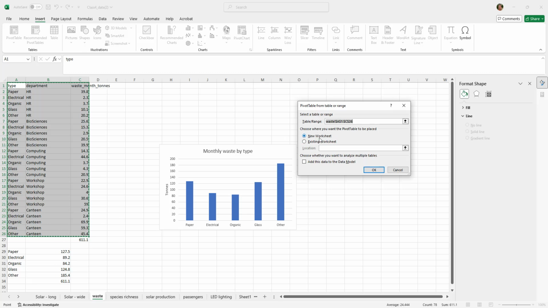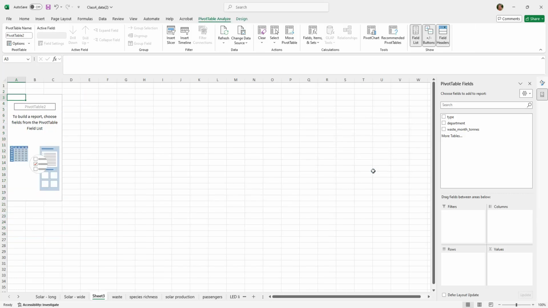And I'm actually going to put this in a new worksheet. It's just easier if you put pivot tables into a new worksheet. So if I click on OK, I've now gone into a new worksheet. You can see I've now got a worksheet called Sheet 3 here, but there's nothing on it. What I now need to do is go around to the right-hand part of the screen and tell Excel how I want to create a table, because rather than having all of the data listed vertically, I want this data grouped.